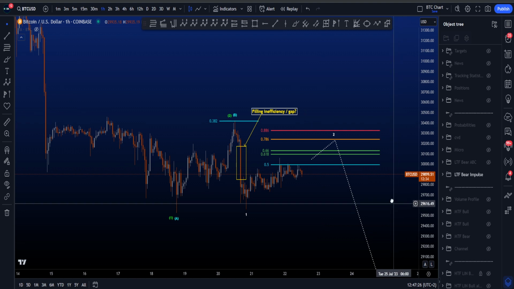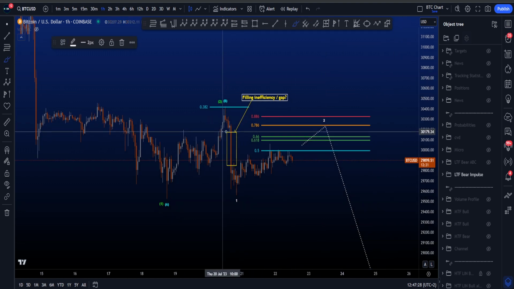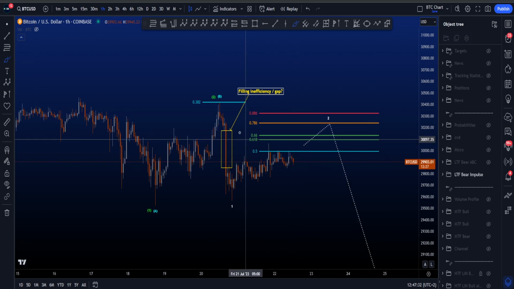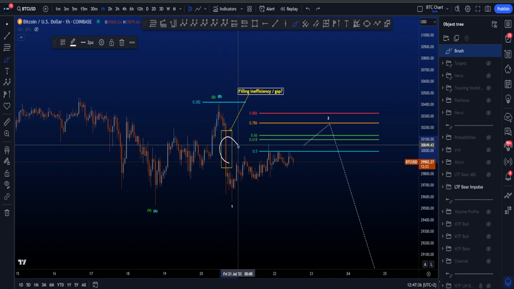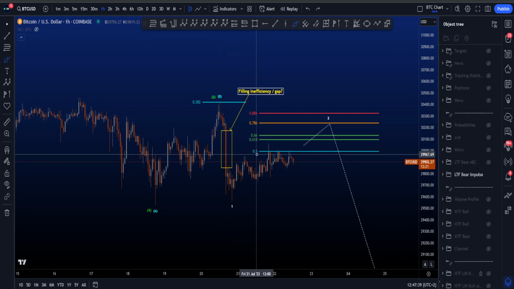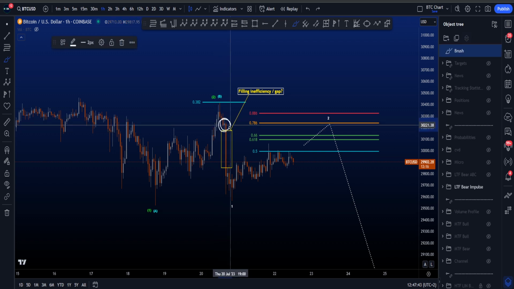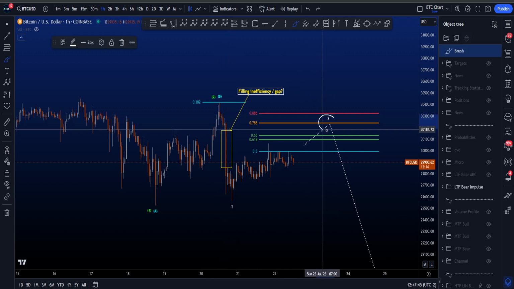If we look at the range where price is currently ranging, then we can see over here that we have a bit of an efficiency, a gap, or some people call it a fair value gap, with an order block above. And once price is entering this area, this gap, it has the tendency to fill the gap all the way to the upside. So this area is for me quite important for potentially the high of 2.